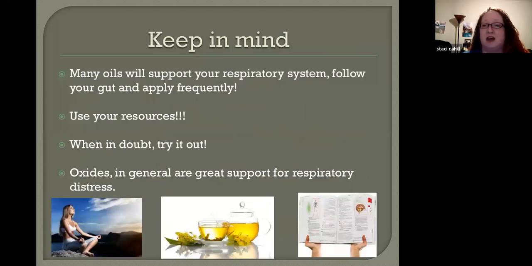I am happy to say that now we don't use anything for daily support of respiratory stuff. Katrina has gotten so much stronger. She still and always will have respiratory issues, but we manage that. We keep in mind what her respiratory system needs, and we work with that throughout her diet choices, her exercise choices, the products that she uses, and we're able to support her now on such a high level that needing extra breathing support is like the icing on the cake, not the must do every day.